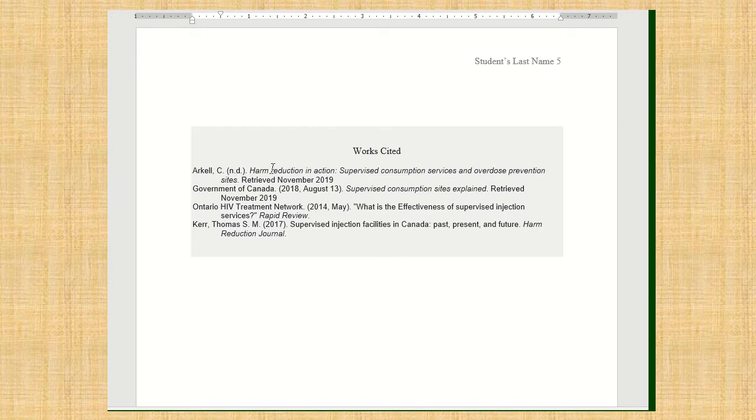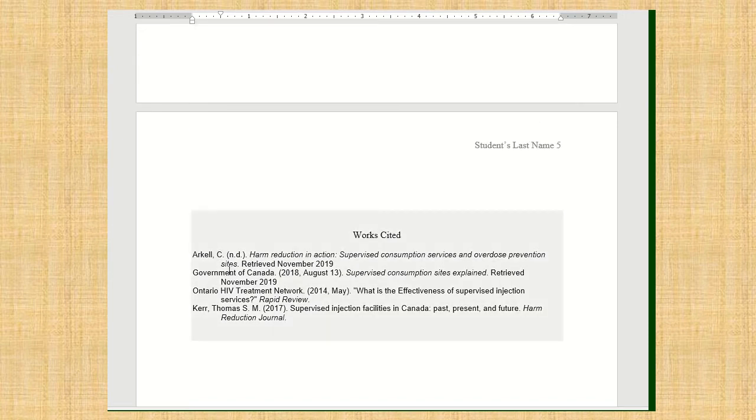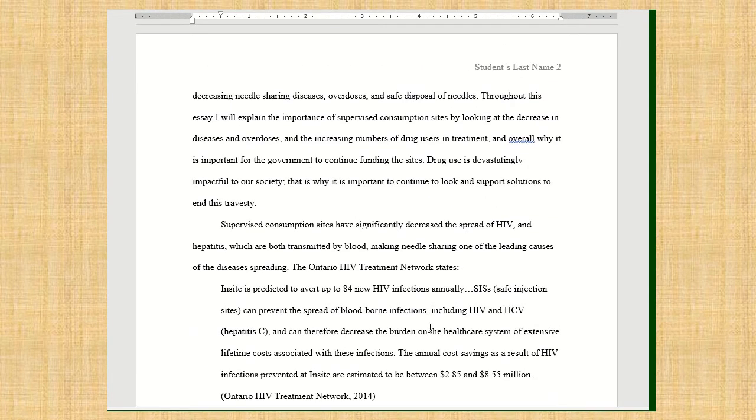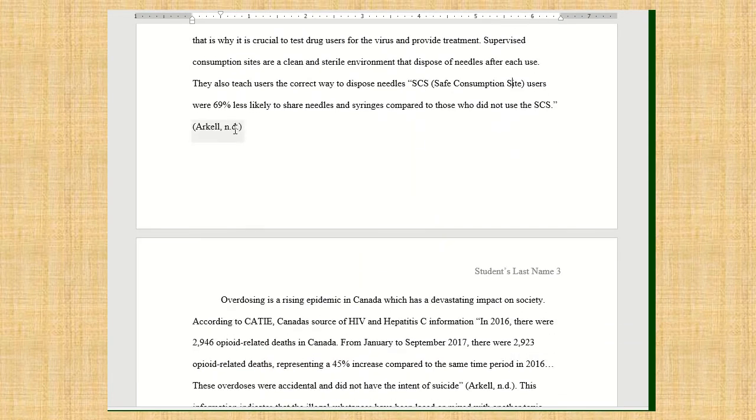Maybe include it here, but don't include it in the in-text citation. I don't even know what it is. I probably wouldn't even include it here. This is correct. If you have author is what you see at the beginning, then the name of the article that they read, the title of it. So I would tell them take out ND, take out the comma, because we don't put punctuation within an in-text citation in an English class, right? And then put the period right here, right, to close out, to let me know this Arkell in-text citation goes with this direct quote.